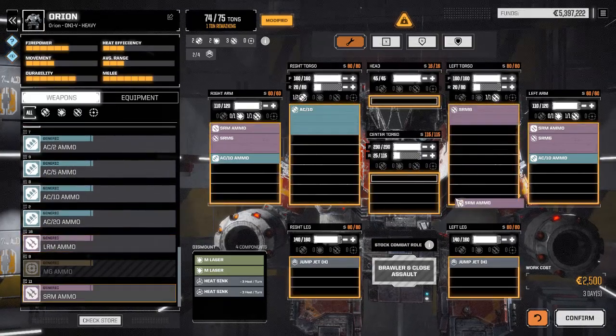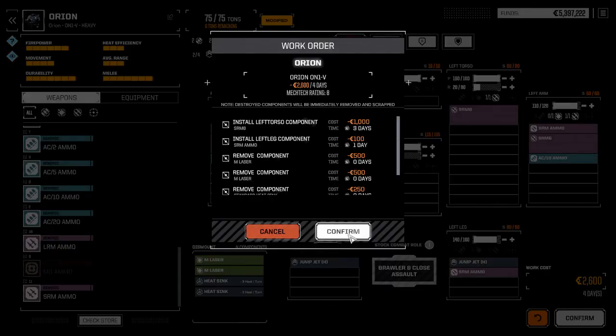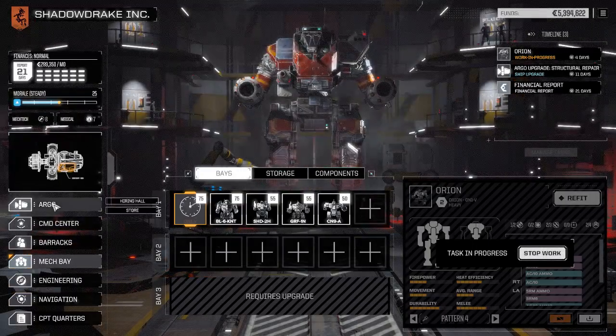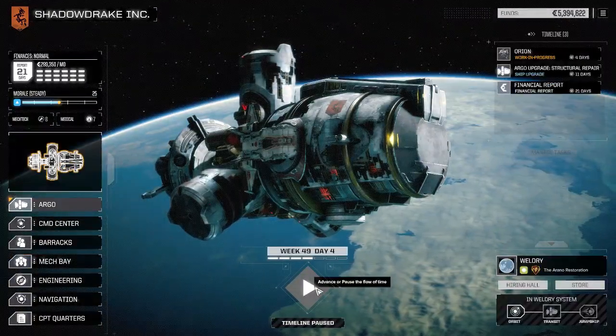I don't want to put it there. Let's put one in the leg. That's fine, and that will do. So I won't be always using that AC-10. So let's do it. It's 4 days. Right, I'll get it in the schedule. Anyway, let's go through the time.